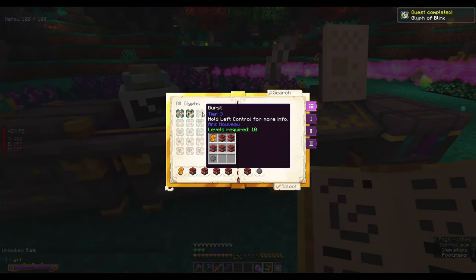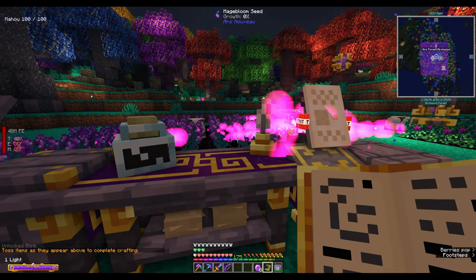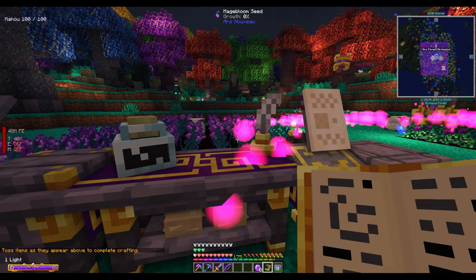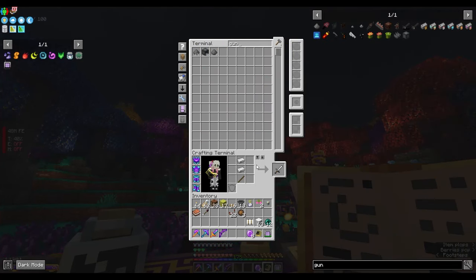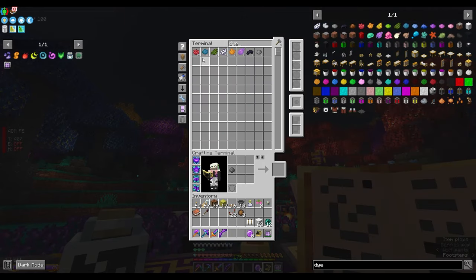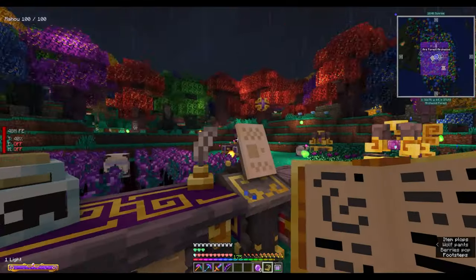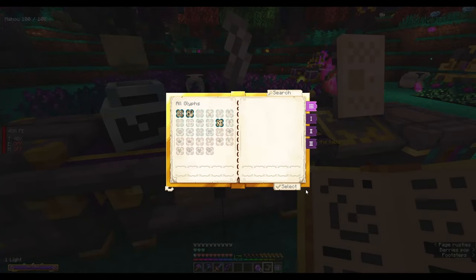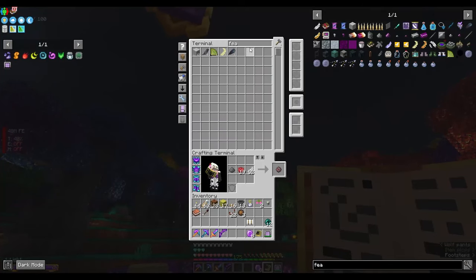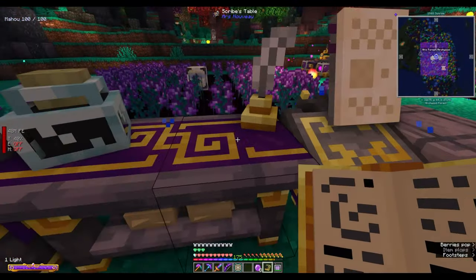What's the next one? Do we have this in there? We should. Do I not have a firework star? Are you freaking serious? I thought I made a bunch of them. Did I not? Oh my god. I thought I did. Unless I've just put them somewhere like a derp, which I probably did. Totem of Undying. Okay.